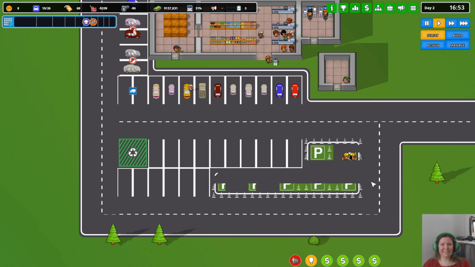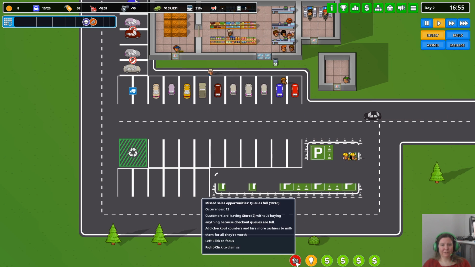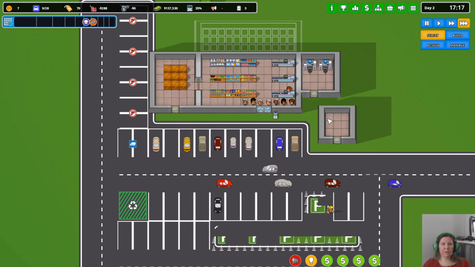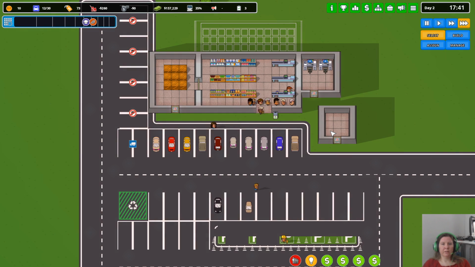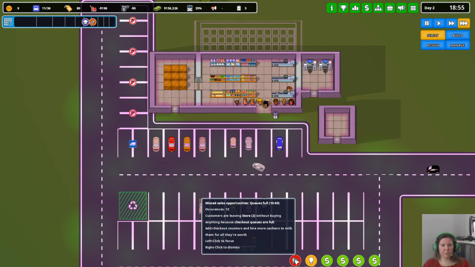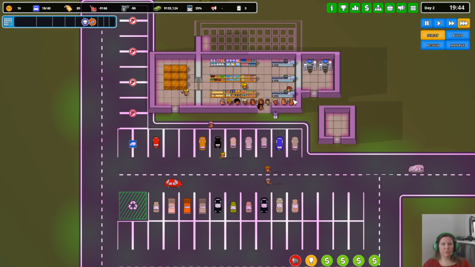Found some old toys. It's fun. What does it say? Oh, 12. Okay. That's a lot of people. Okay. So I think we're doing the right thing. Tomorrow we'll have more cashiers. Okay. So it said around, what does it say? Around 10:40. Wow.